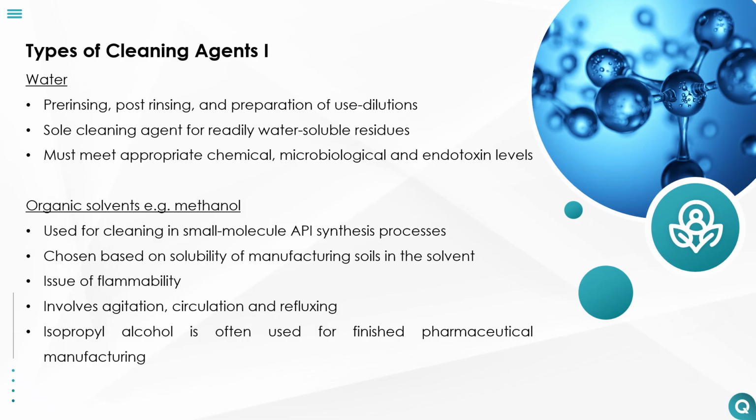Organic solvents such as methanol are used for cleaning in small molecule API synthesis processes and are generally chosen based on residue solubility. The issue of flammability should be considered. Cleaning processes using organic solvents involve agitation, circulation, and reflux. Isopropyl alcohol is commonly used for finished pharmaceutical manufacturing for its effectiveness and wide compatibility with products.